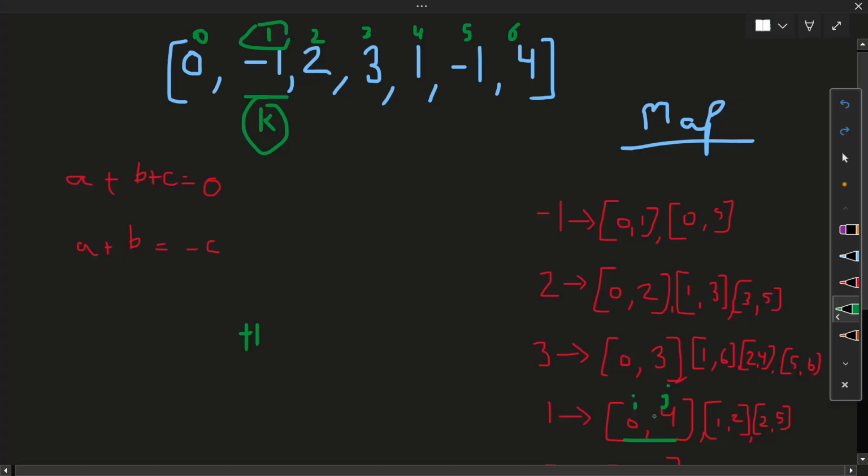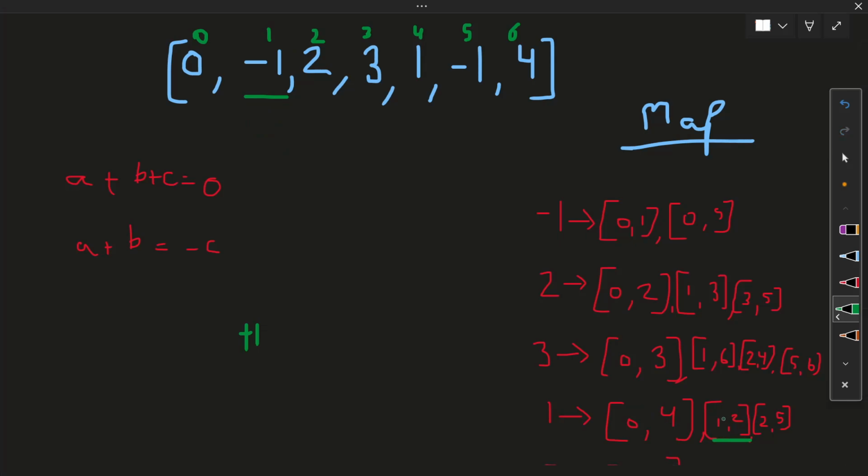So now let's consider the next pair. Next pair is this. Is I less than k? No, it is equal. The first condition does not hold, so no sense to pick this pair. Next we have this pair. Is I less than k? No. So we will not pick this pair.